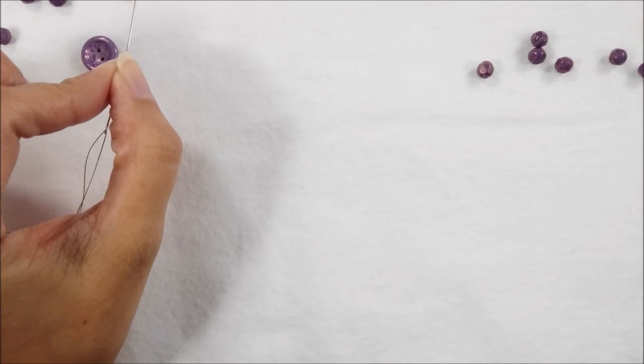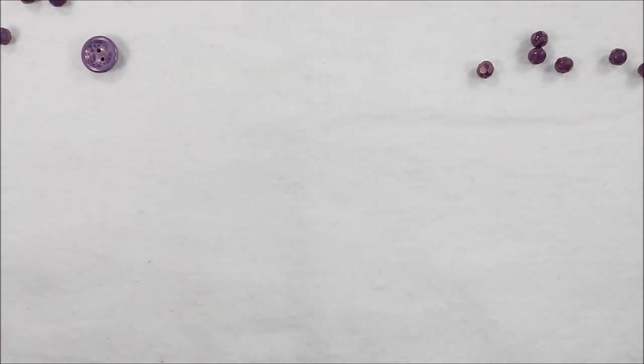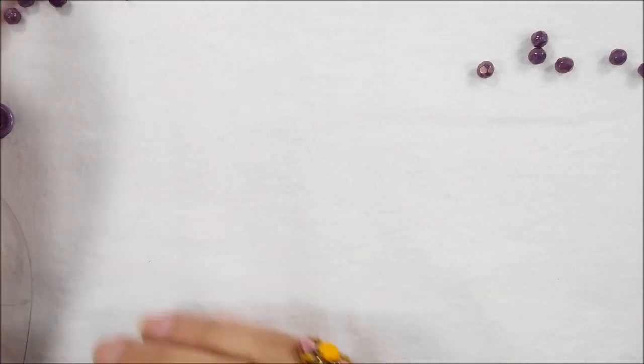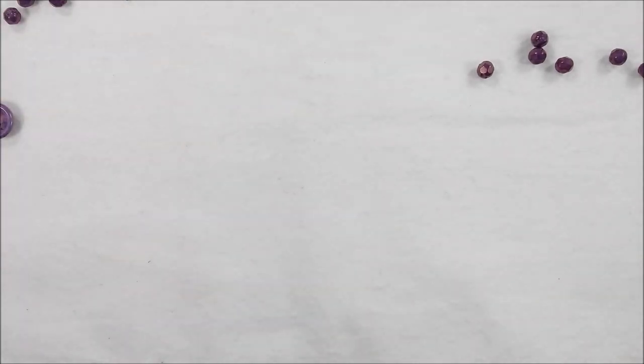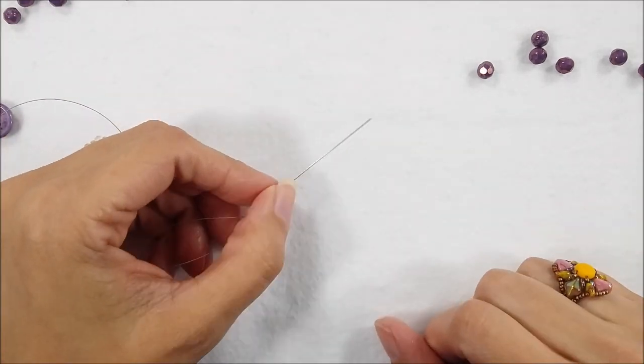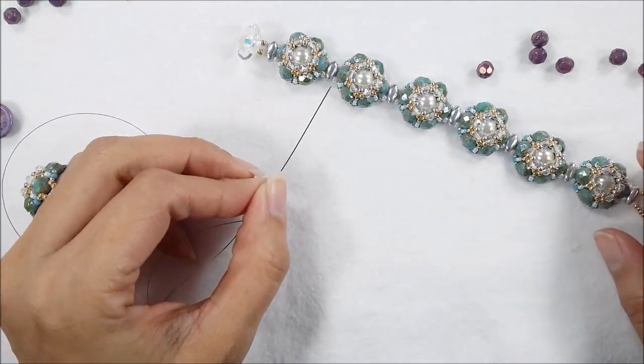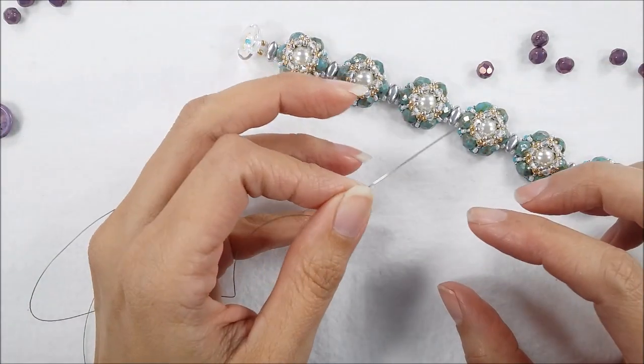Okay, so once you have little piles of all your beads, and you will have to make little piles of everything right at the beginning, because you are going to use everything. The only thing you don't need to make a pile of is your 8mm. You can just take those out as you need them, because those do take up a little bit of space. Now, this is not a project where we do a component, tie it off, do another one, tie it off, and then join them.